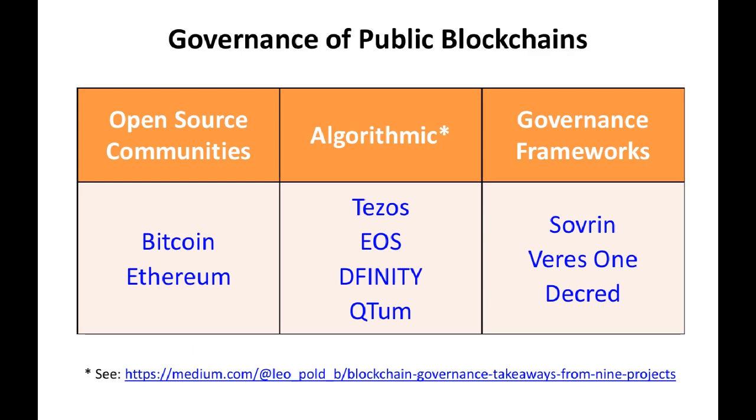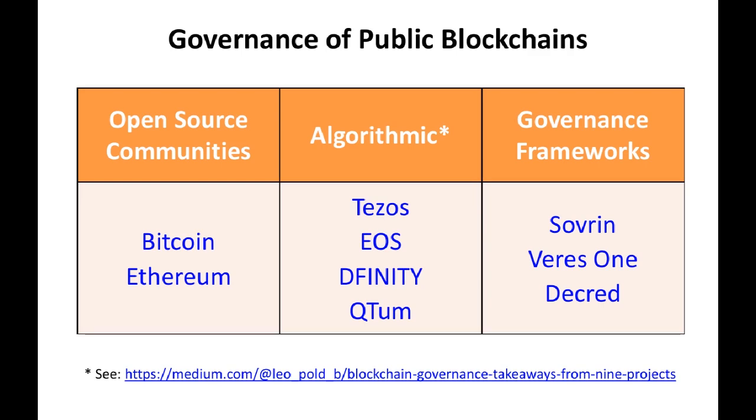Now, some of the early other blockchain projects out there distinguish themselves by saying, we're going to build governance into the chain itself. We're going to have staking. We're going to have voting powers that are accumulated with tokens. Developers are going to earn the ability to vote on that. And the algorithm itself is going to evolve in the chain. There are a couple of examples. This article, I highly recommend. It's a good Medium article on the various different approaches that are being taken there. But still, the basic idea is build the governance into the chain. Don't really involve the humans other than in the design of that governance.